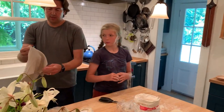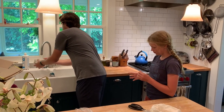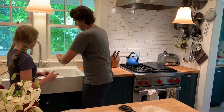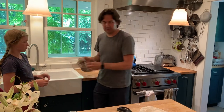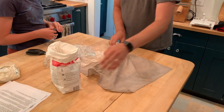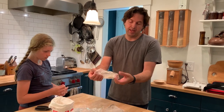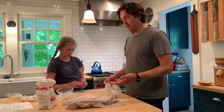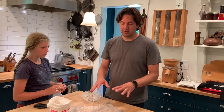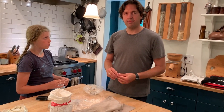We're going to do one more thing: we have a clean cloth and we're going to put some water on it, but we don't want it to be soaking wet — just damp. We're going to lay that on top of the dough. We're just trying to keep it from drying out. You could put plastic over it, or any other cloth, or even a paper towel — you're just trying to keep the moisture so you don't create a crusty dry top. And we're going to let this sit for an hour and come back and check it out.